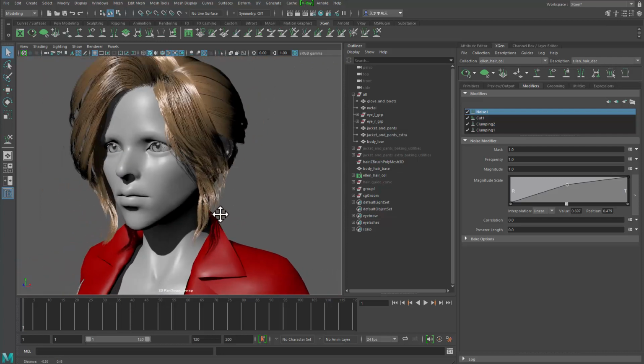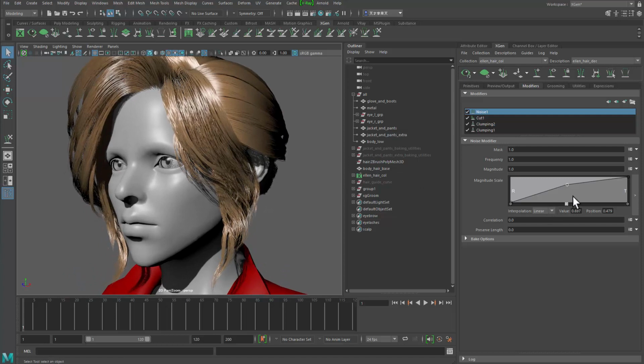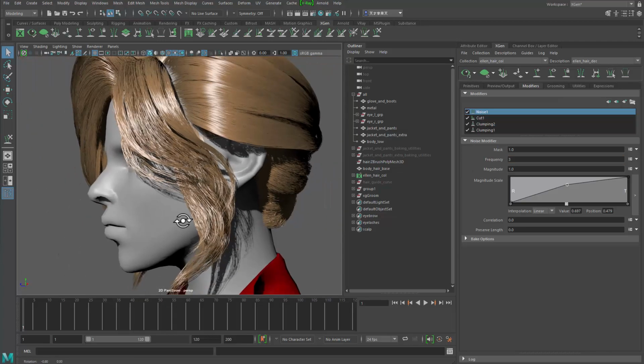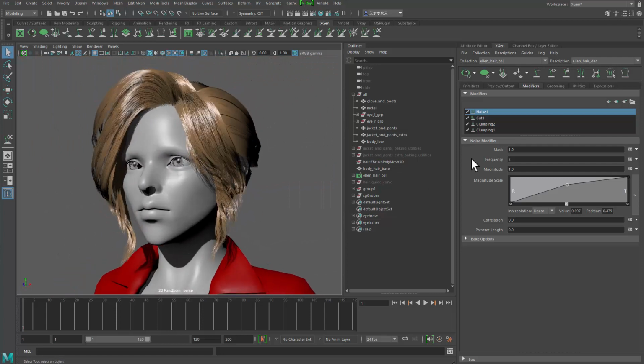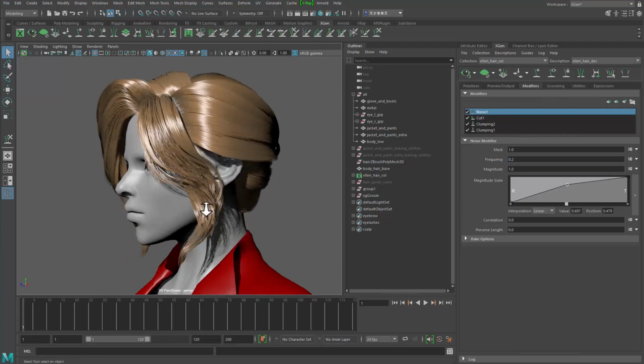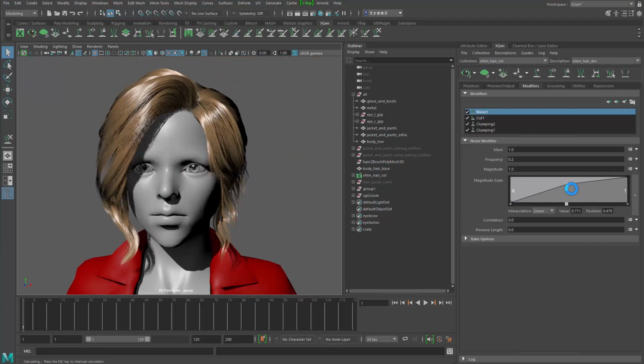I think this amount of noise is more for shorter hair, so I think longer hair could be more straight, right? So we can crank up the frequency to 3. That way the noise is 3 times bigger, right? So sorry, not 3, 0.2. So we have the noise. It's still there. It's just bigger noise. It's bigger waves.